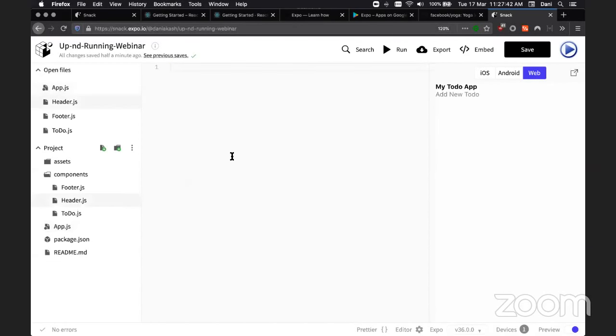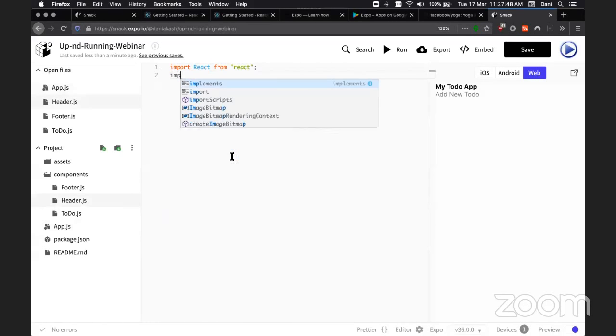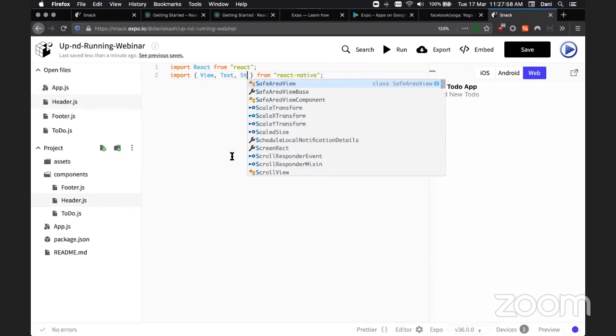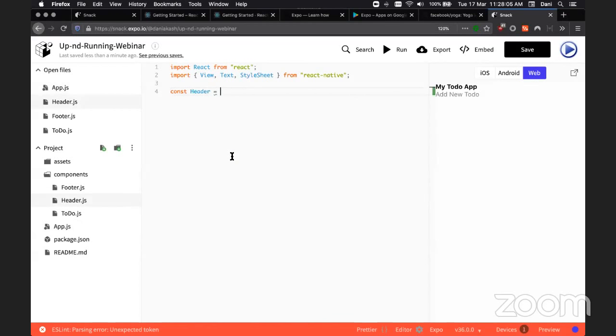So going into my header file, I'll start with import React, and I'll add another import statement for React Native. I'll import three items: View, Text, and StyleSheet. These three are enough. Let me create the header component.